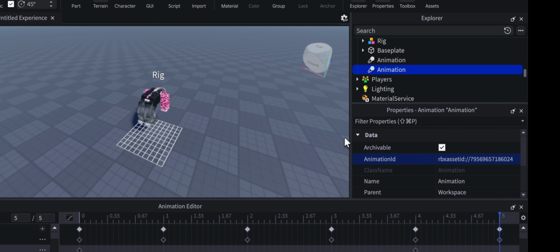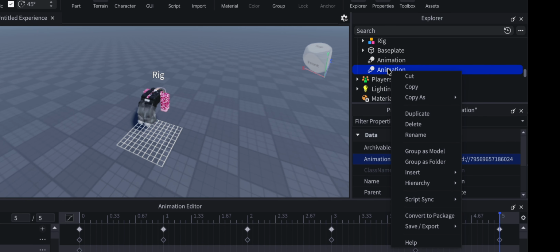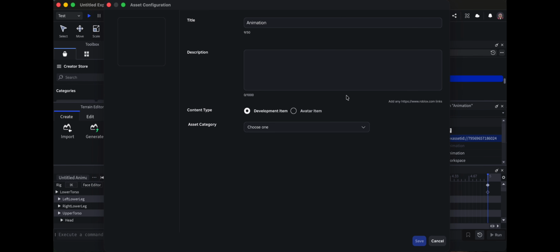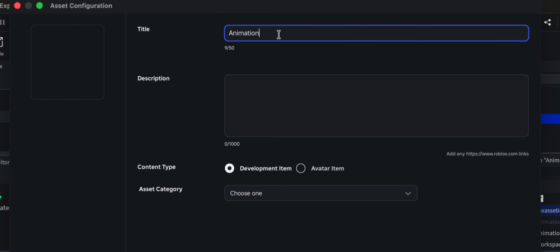Once you got that, you can either right click or 2-finger click on a trackpad or right click on a mouse and press save and export or export to Roblox. This bit is also very important. So I'm going to optimize my title and whatnot so that it does well.